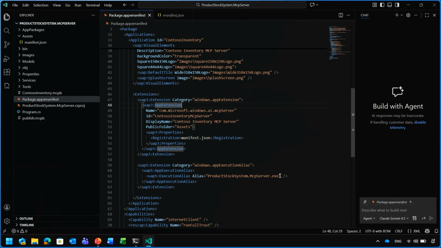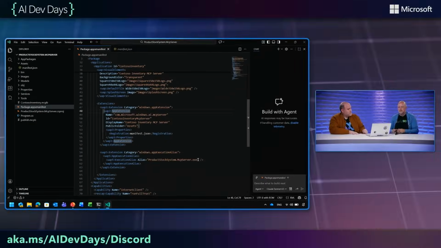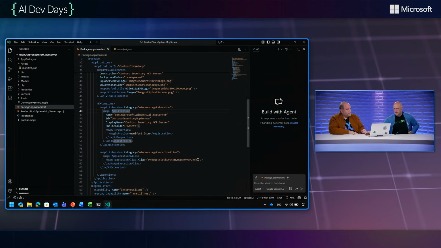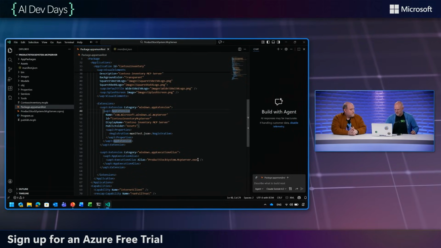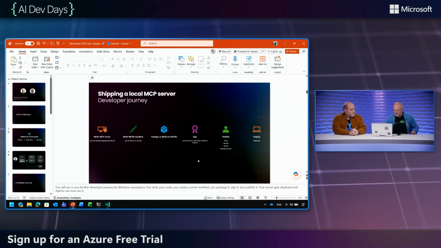Once you build your package and you install it, clients like VS Code or Visual Studio or Claude or any other client that talks to our on-device registry can just use them. You don't need to configure anything. It's perfect. So let's see how that works. Once you have created this, packaged it, and installed the MSIX, it's just a standard MSIX being installed on your device.